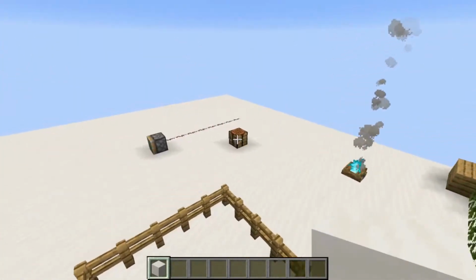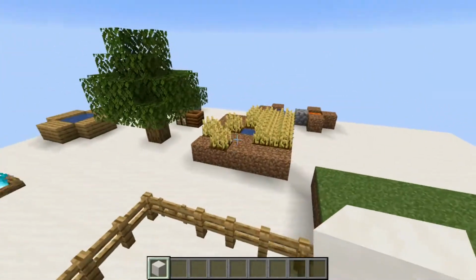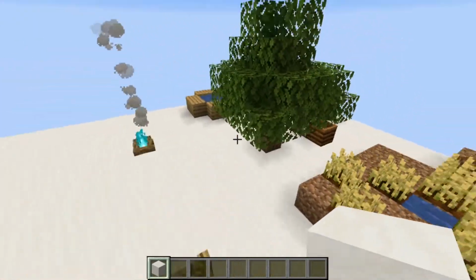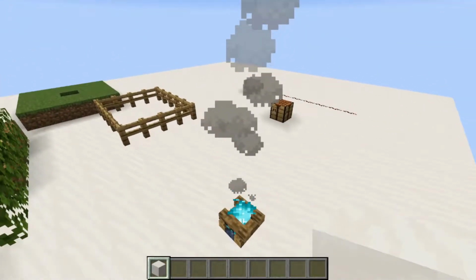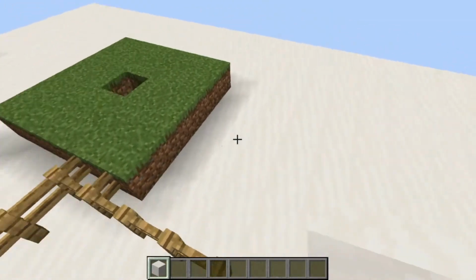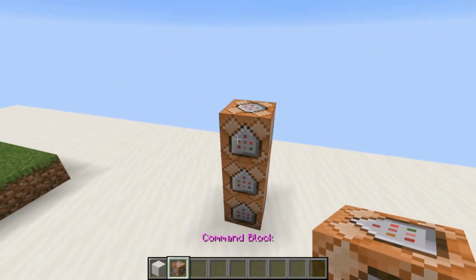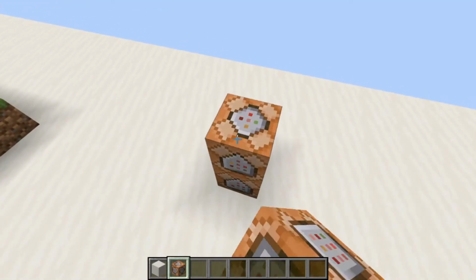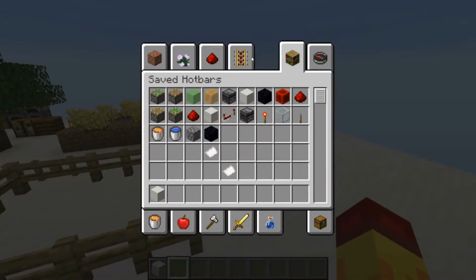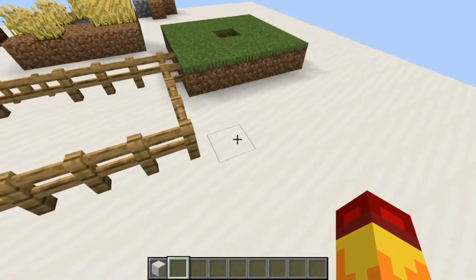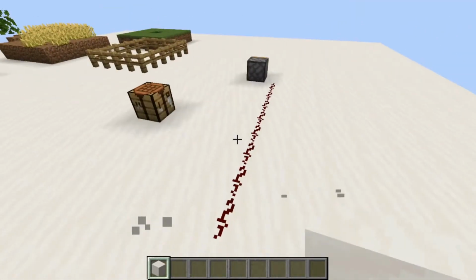So let's start with a video that I made quite a while ago called I made a custom skyblock in Minecraft or something like that, and basically it's just a giant cube of command blocks that does a bunch of different functions. Now I'm not going to go over those functions right now, but what I will go over is how most of them work. It does not detect certain blocks, because the blocks can be placed anywhere. It doesn't know the location.